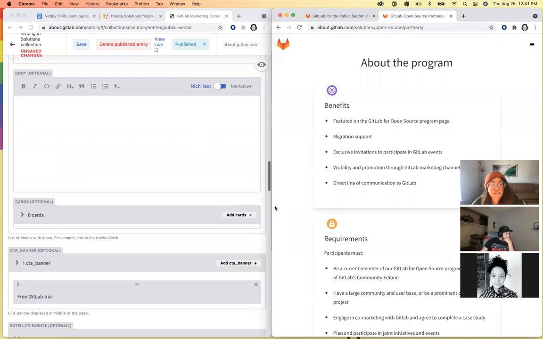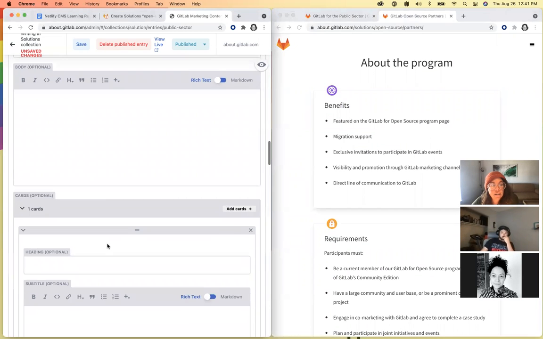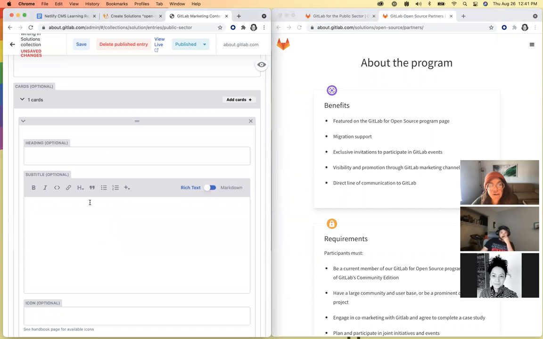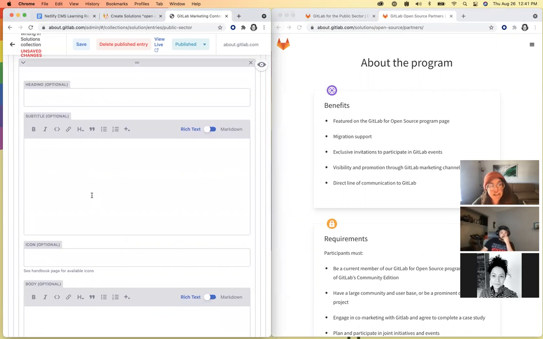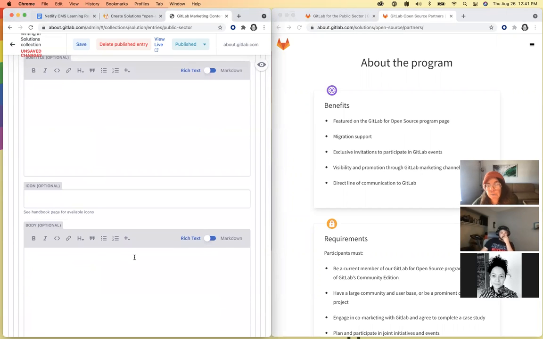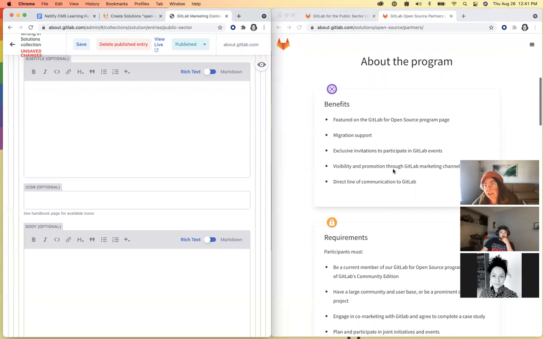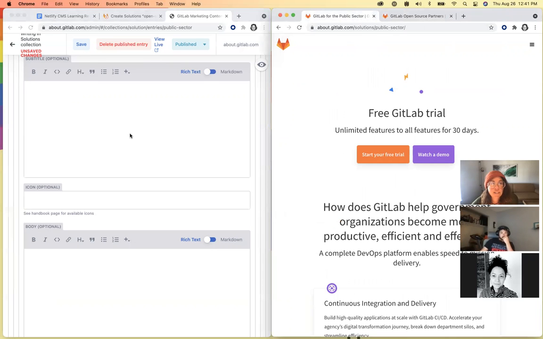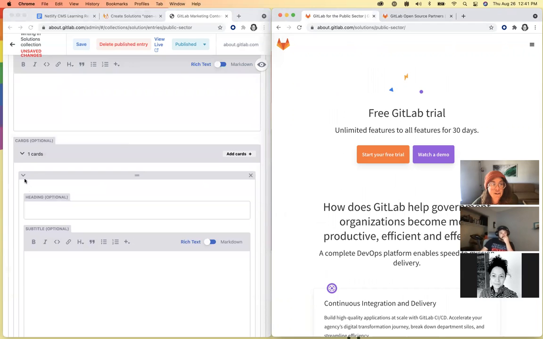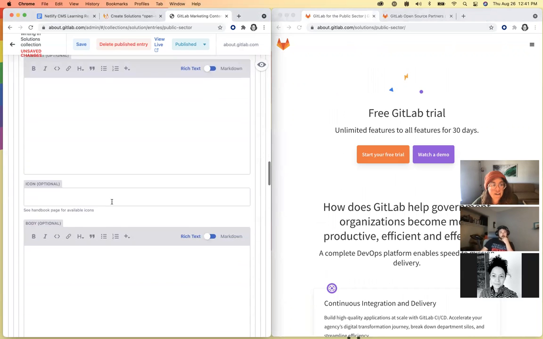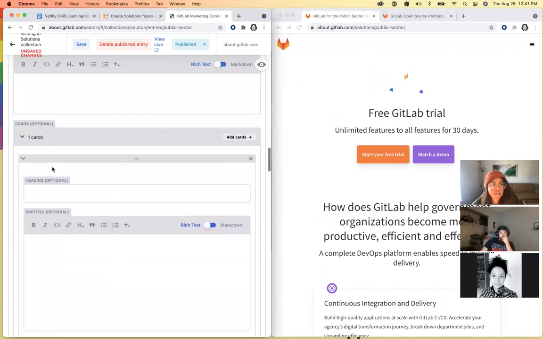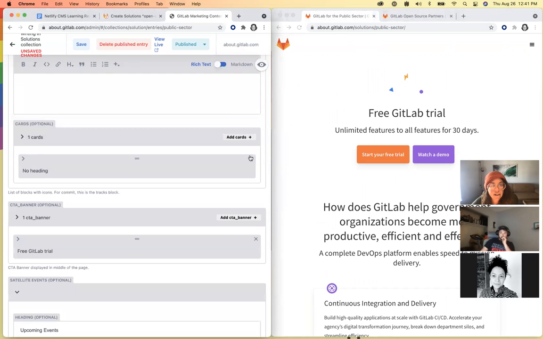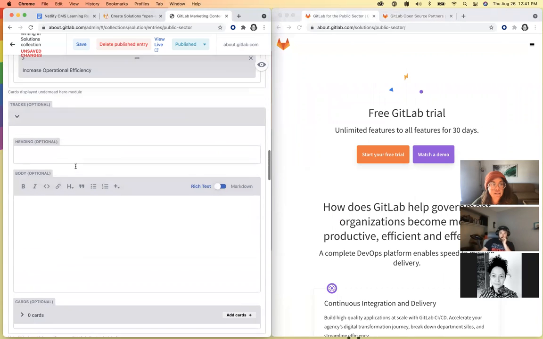If we can add one here, they have the subtitle, which you don't have to add, but you can. And then in the body, it's just a markdown field. In here, we've defined a list, but you don't have to use that field. So on this public sector page, we have not. And I added a card here, so I'm going to not add it.